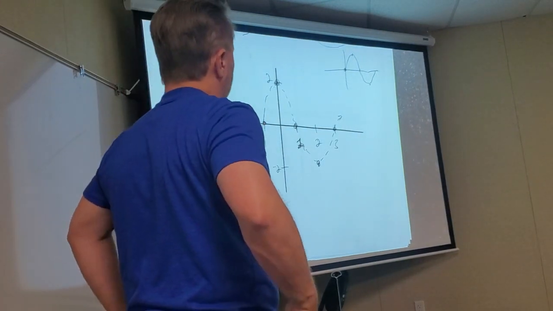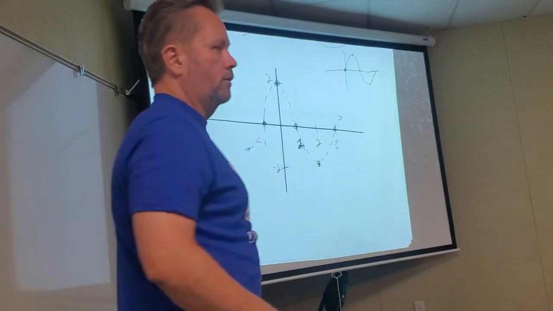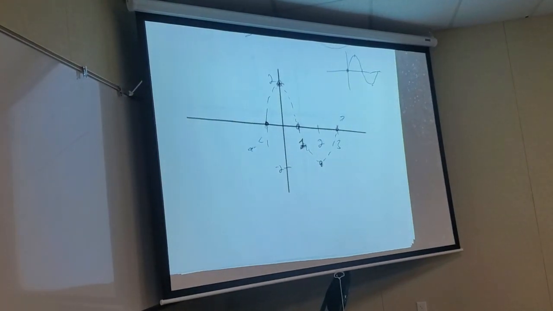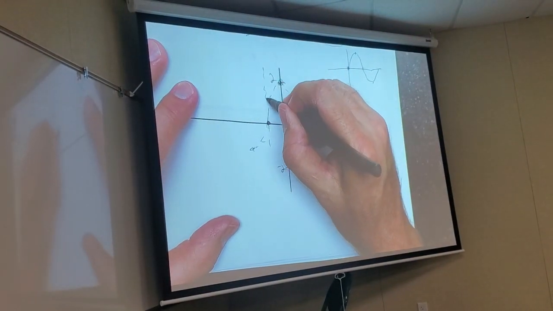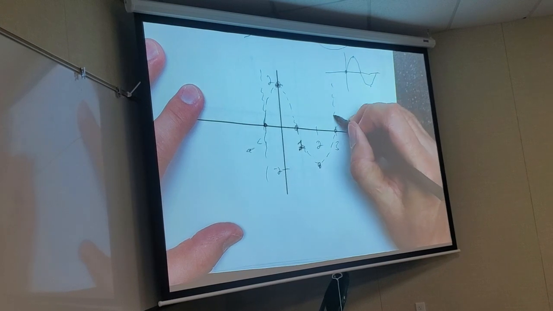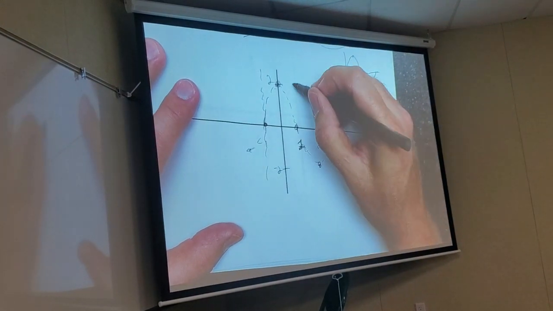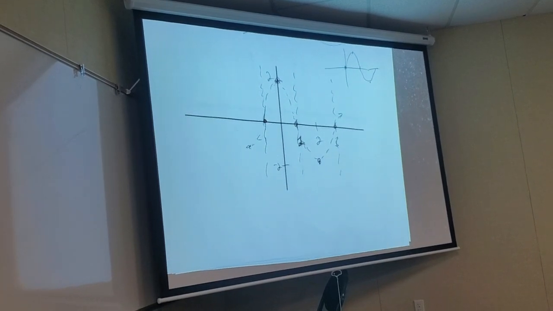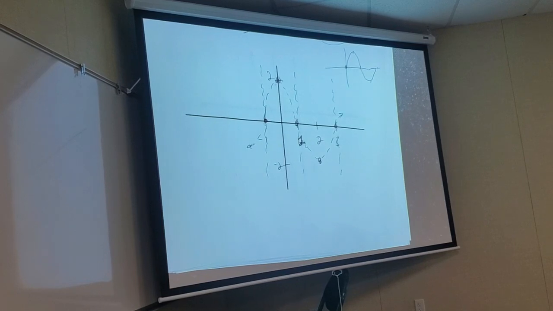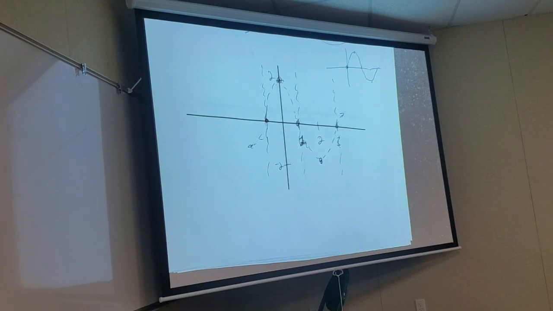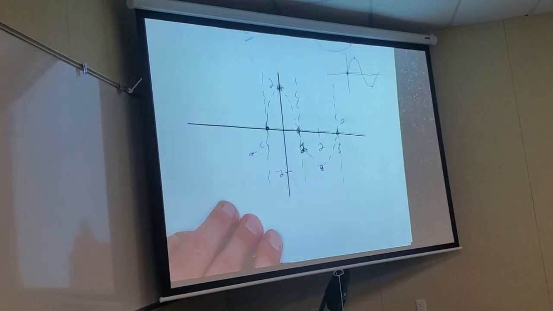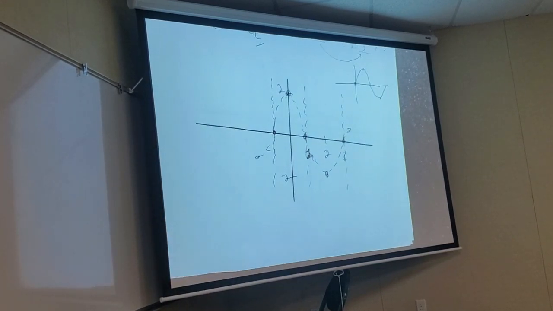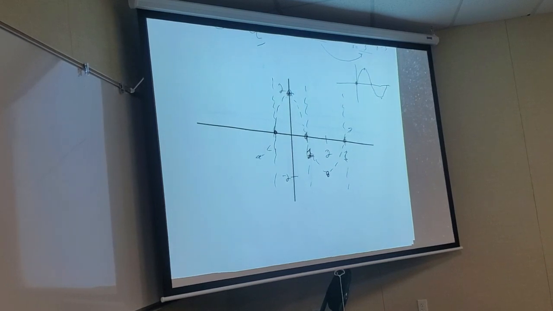Where will the asymptotes be based on what I've drawn here so far? At -1, 1, and 3. Yeah, it'll be at -1. Sure, 3 and 1. Is everybody cool with those asymptotes being put there? Yes. Tangent will have asymptotes, and cosecant and secant will have asymptotes. I like it.